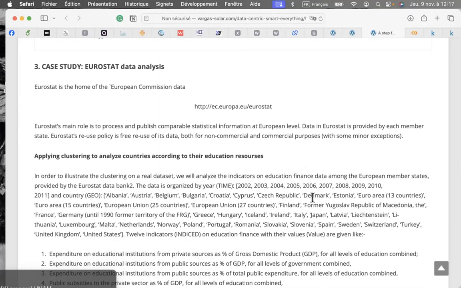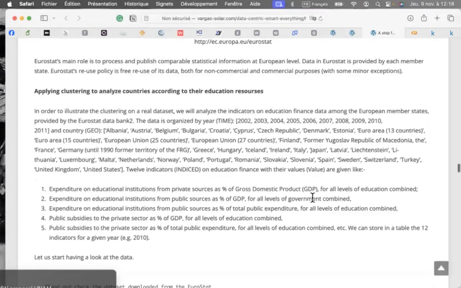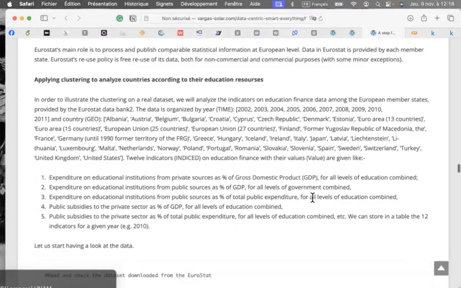It is again a Neurostat data analysis, and the idea is that it illustrates the way members of the European Union perform investments, in private, in public, and GDP, so gross domestic product, and including education.